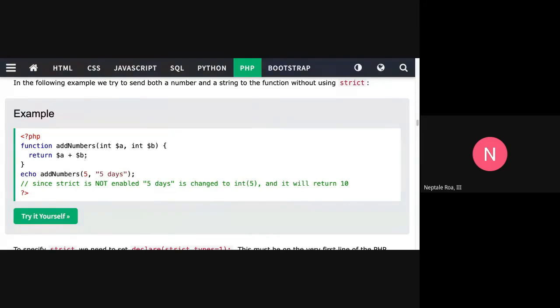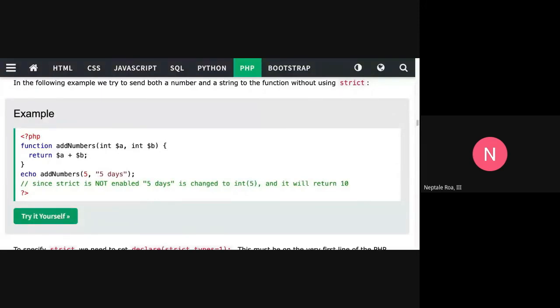So what the user does now is call add numbers, but provide the first argument with an integer and the second argument with a string. Basically, in a normal scenario in mathematics, this should be an error. But look what will happen.